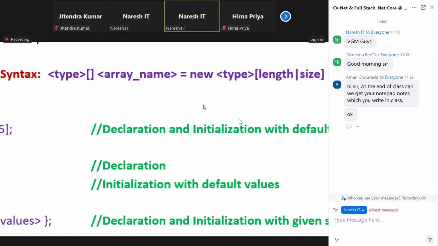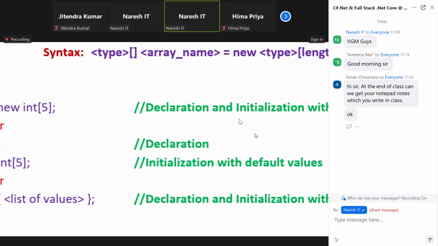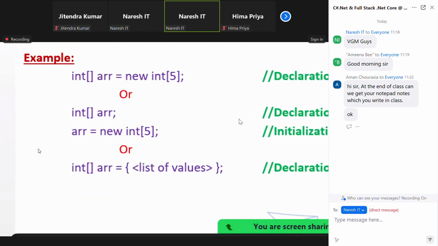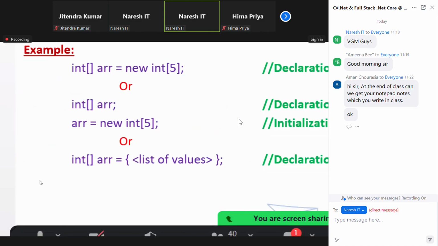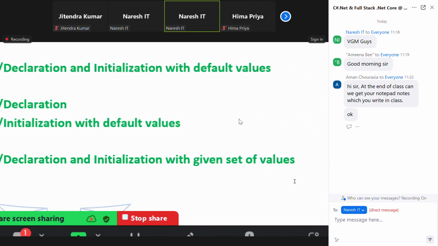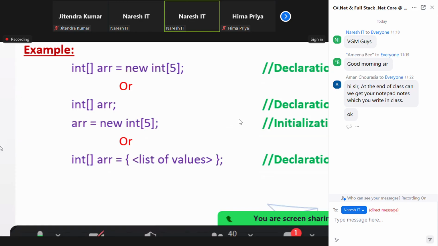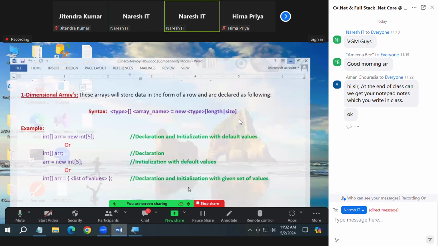New, which type? Length or size. All three. First option, declaration initialization with default values. Second option, declaration initialization. Third option, given set of values. All three options you have here. Is that clear?